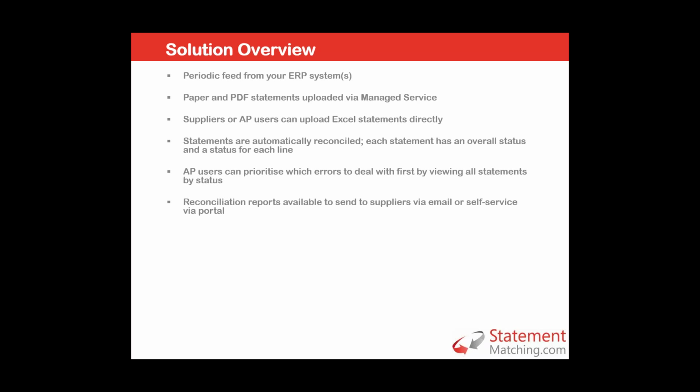And then also the other thing is you can actually communicate the results to suppliers. So you can send reconciliation reports to the suppliers to say, yeah, all of these are matched. These ones are missing, so I need a copy. And you can actually give them the status of the document. So if it's paid, you can give them a payment reference. If it's posted, you can say, right, this is the due date. So you try to give the supplier the information that they would typically ring up your accounts payable team to ask, invoice status type stuff.